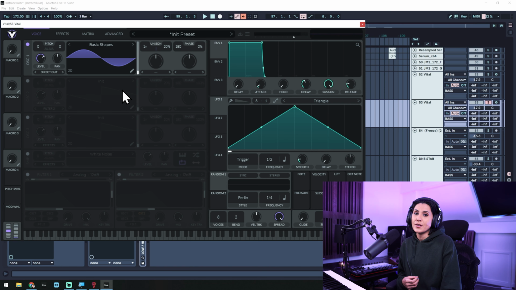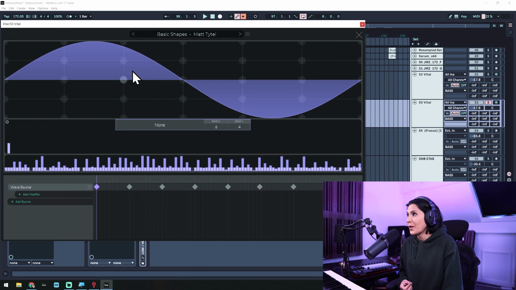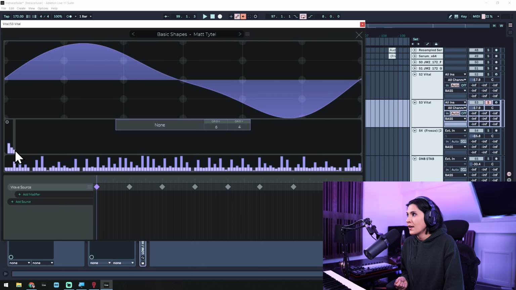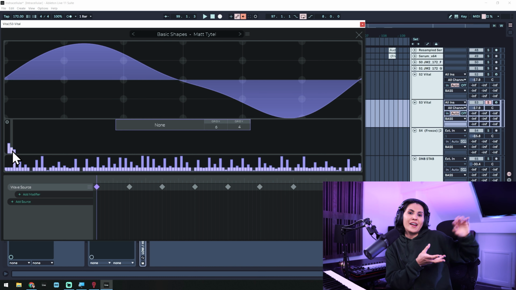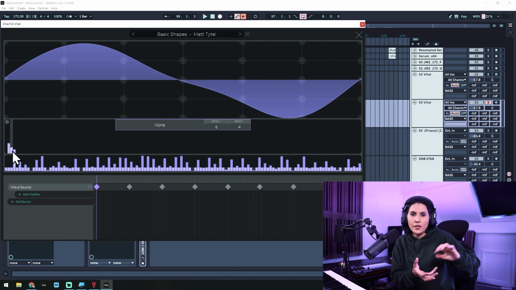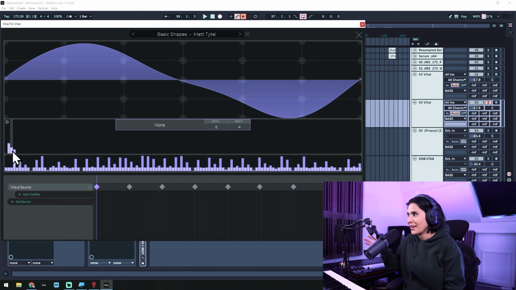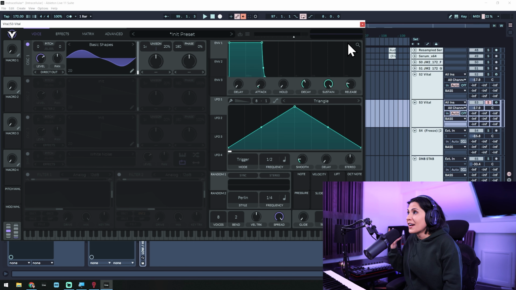The next thing you want to do is add in your harmonics. So if you click on the pencil, the harmonics are here. This is your fundamental, the first frequency in the frequency spectrum. And the harmonics, if you just draw in a couple more here, just don't go higher than the fundamental, as they're supposed to be like kind of additional harmonics, not higher harmonics than the fundamental. And there you go. That is your sub.